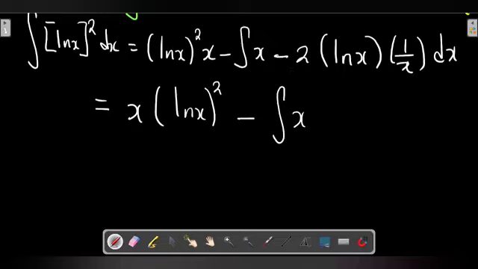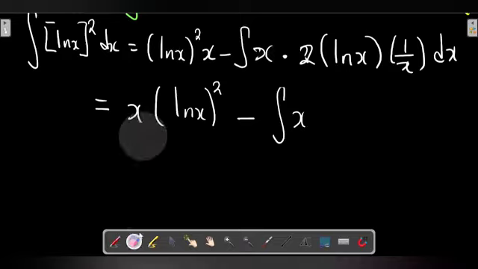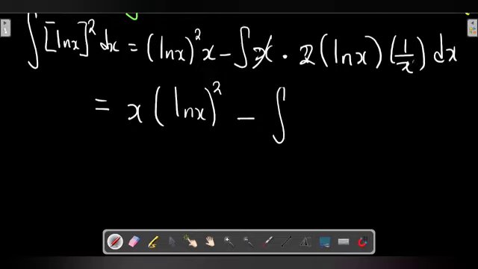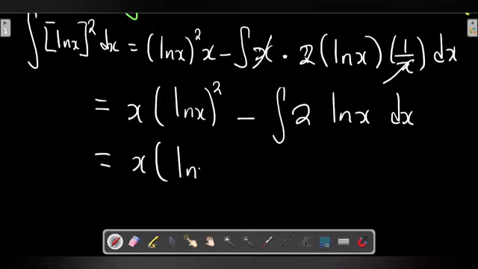so here we have x, so this is a multiplication right here. Take note of that. There is a multiplication. So this is the v, then this is our du. So x, now let me just cancel this. I've noticed that there is this x here and this x. We can cancel them. So I'm going to have 2 ln x dx.